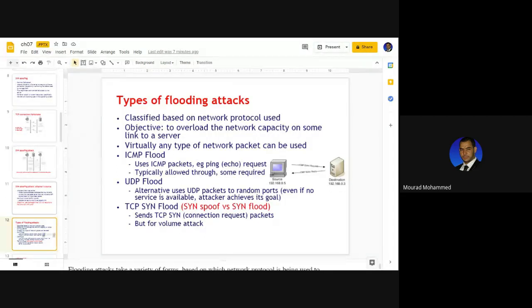In the context of flooding, remember that flooding means bringing a service into a full state. It is not able anymore to reply to legitimate requests. It does not have any capability, even by chance, to reply to legitimate requests. Types and models of flooding are mainly related to services or network services. When we say services, we mean a protocol that runs on the network level.